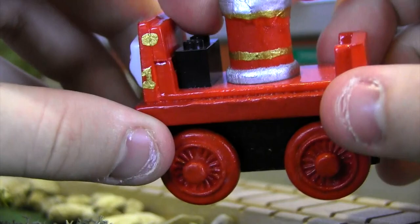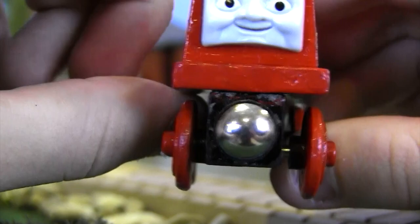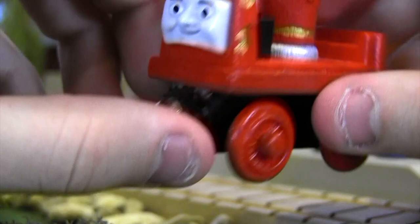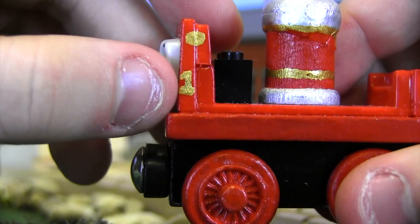On Hero of the Japanese Train's version, he used Lego stud pieces at the front for buffers, which is really nice. However, I thought that would have been a little bit too obvious — like, wow, 3D buffers, totally not Thomas Wooden Railway at all. So he didn't include those on mine. He may have come in with some gold paint, maybe a gold marker, for the detailing on each side. And overall, that's pretty much it.